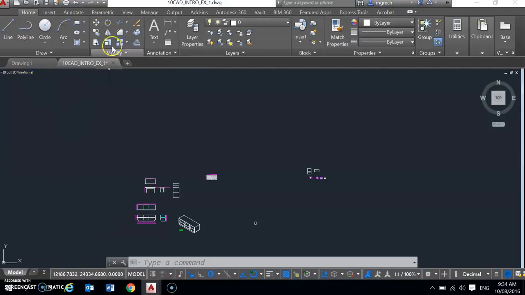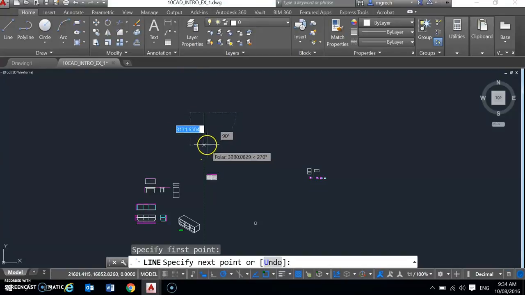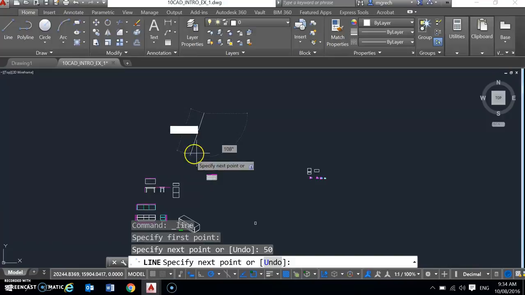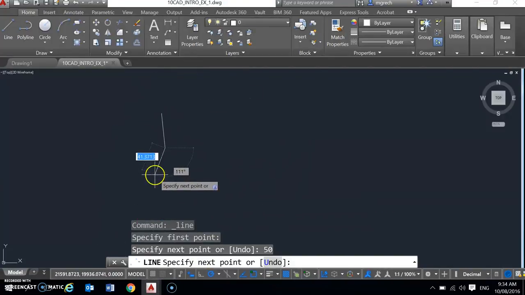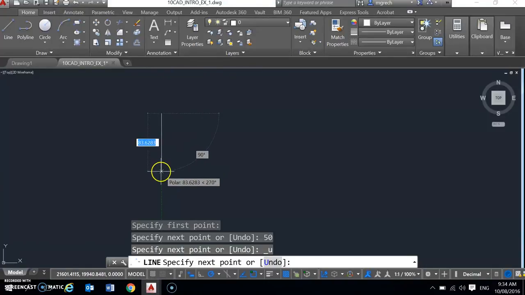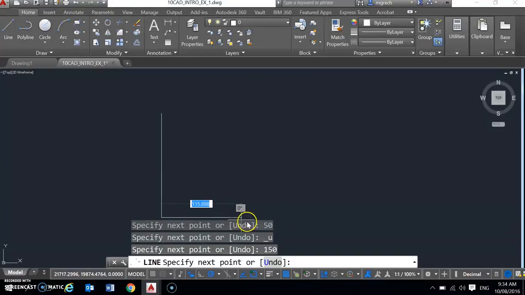All right, so the first thing we want to do is focus on rotate. So we're just going to construct a shape. Let's just start with, say, a 150 mil shape. Let's zoom in. Oops, it's a bit crooked. I'm going to undo that. 150. And let's just make it 150 square.